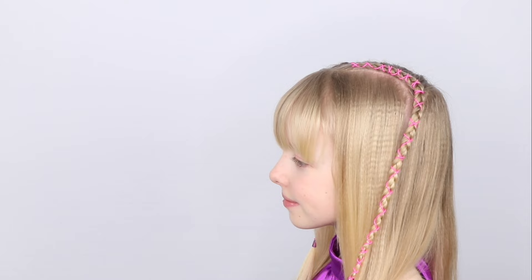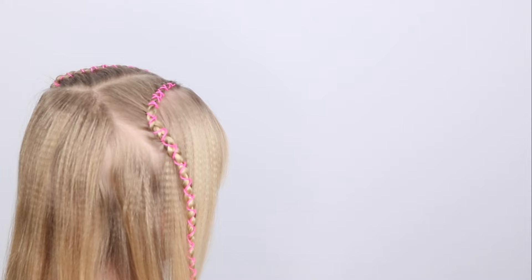This is the finished result. You can use any colour you want — I just think it looks really cute. You could do pigtails if you wanted to. Let me know in the comments if this was enough of an explanation; if not, no problem, I can make another tutorial for you.